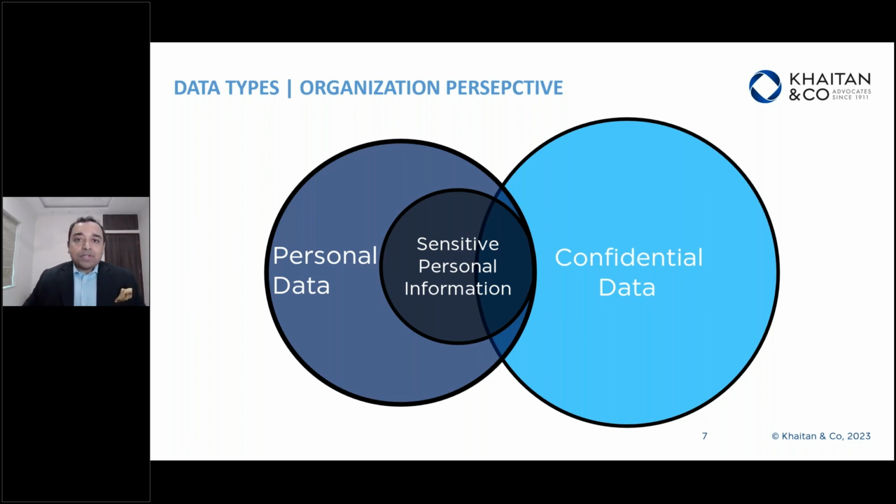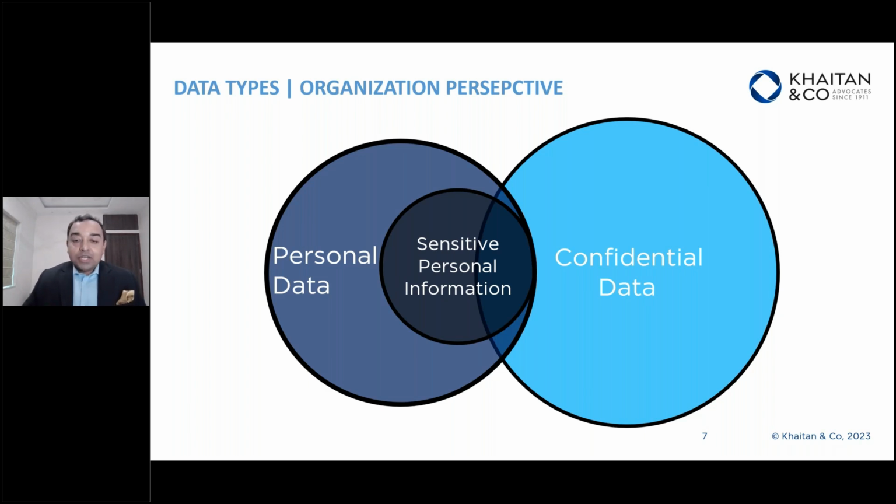It's very important when you are looking at an M&A transaction and we are thinking about an analysis from a data security, cyber, or data privacy protection perspective: what kind of data does that organization hold? On the right hand side, you will see that large bubble. That's confidential data. It can be your know-how, it can be trade secrets of your organization or that of your customers, so on and so forth.